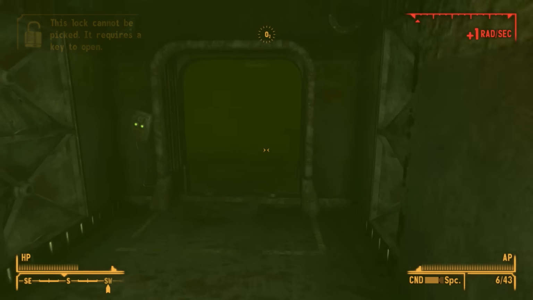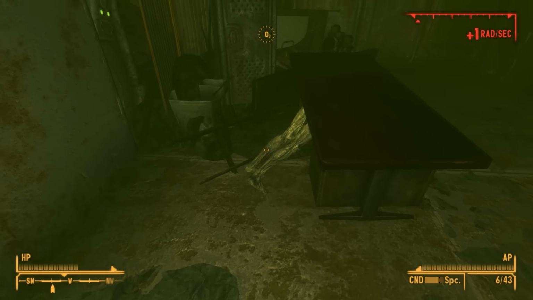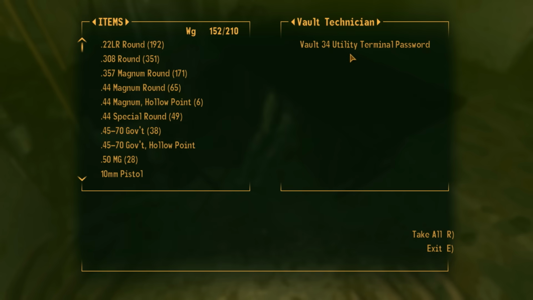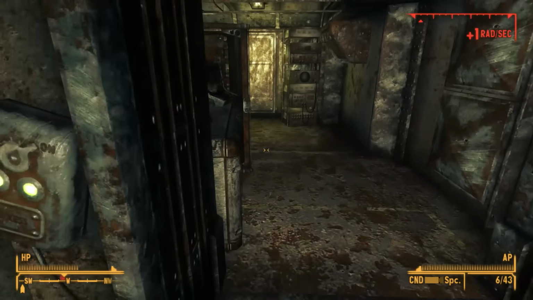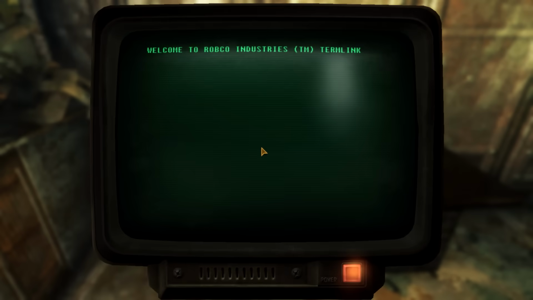Back out and turning right, we find a room with a ghoul. Oh, but it's a dead ghoul. It's a vault technician. On the corpse of this vault technician is the Vault 34 utility terminal password. Great, maybe this is the key we need to access that one terminal we found with the very hard lock. Heading back up and going into that room, we find the terminal and the password does indeed work.